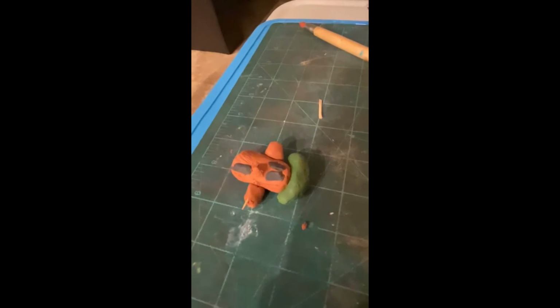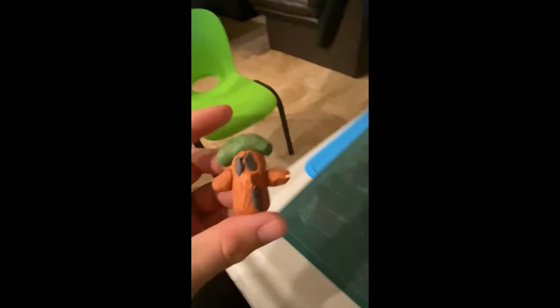What? Now let me pick it up. Oh no. Oh no. You know what we gotta do? It's okay. Where's your tool? Wait, clip it off. This is good.